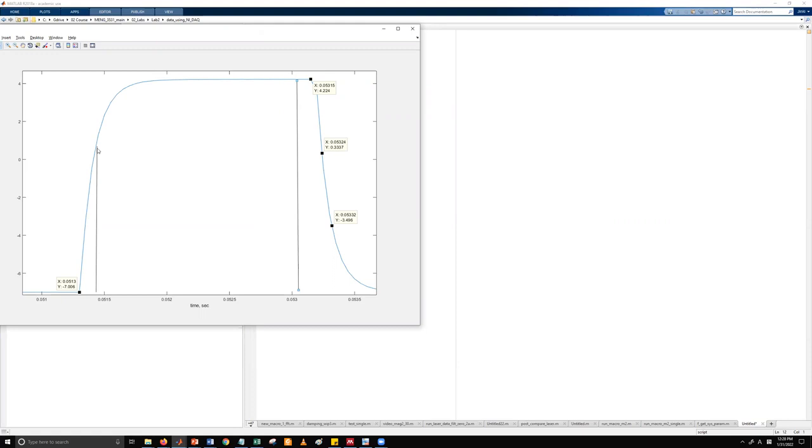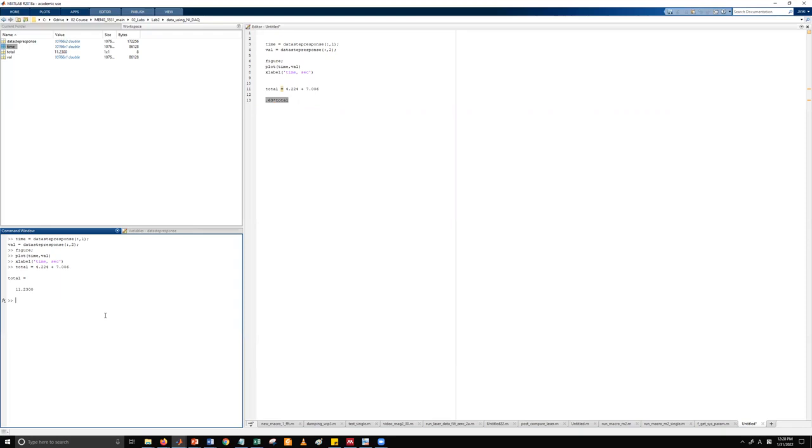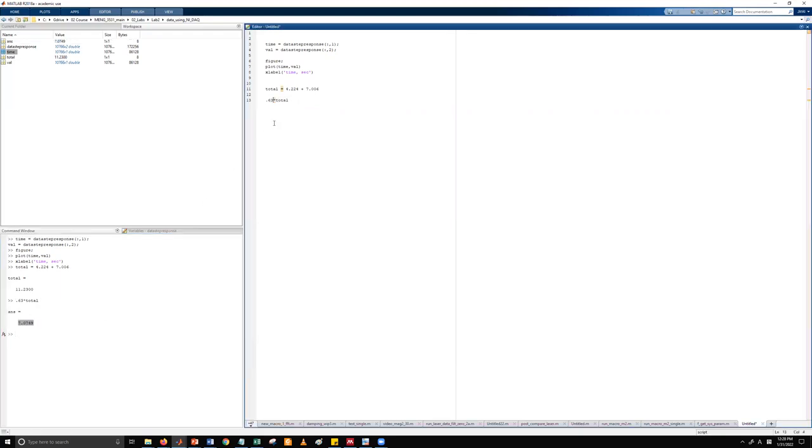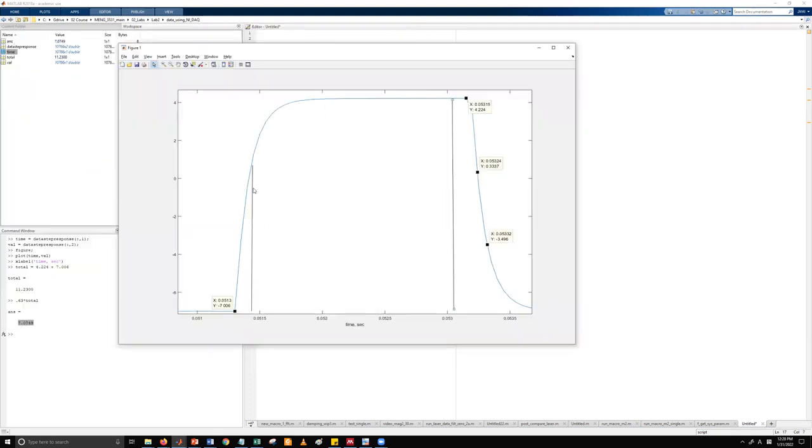And this here is going to be 63% out of that. So 0.63 times total. It's going to be about 7.074. Just like that. Okay. So this value here from here to there is going to be what? 7.0749.